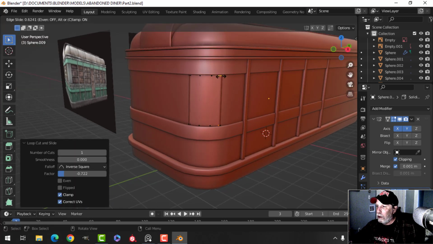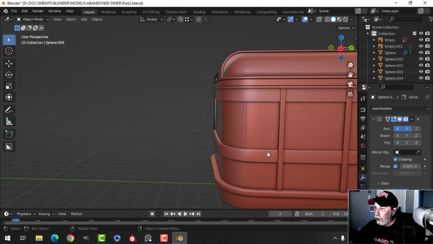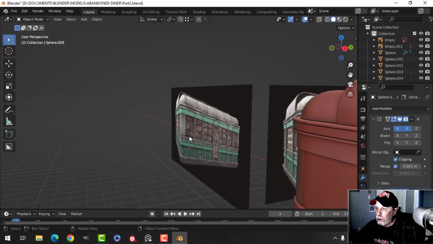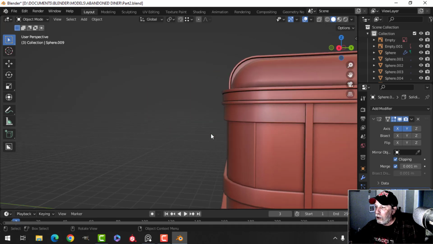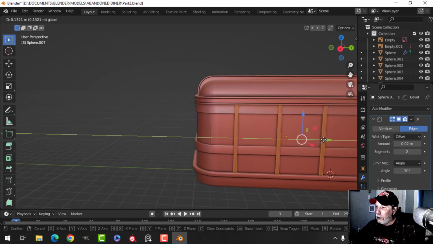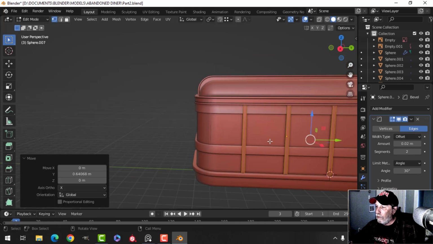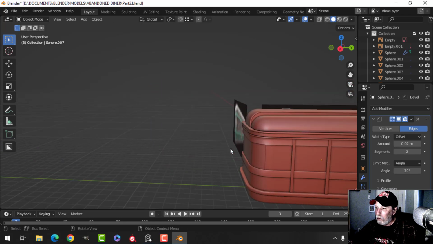I'll just do it for now, just so I can get a sense of where the windows are going to be. So the first section does start on that, and so I would need something like, well, I want them to be similar, like that, and that.